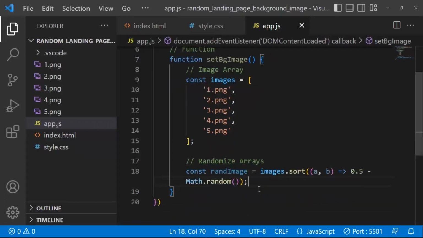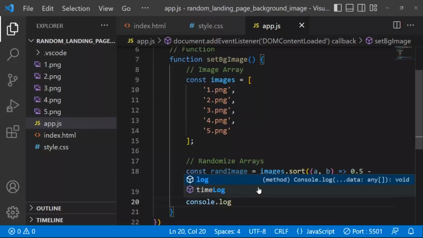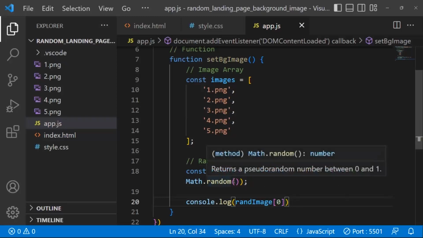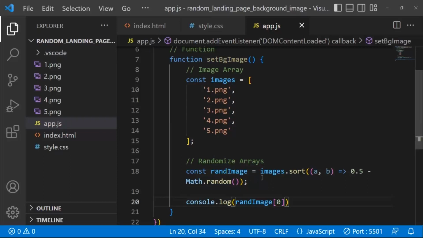Then to check, let's console log some stuff here and see what we got. Let's take a step backward and look at this randomized array. Const randImage is a variable assigned to images.sort.